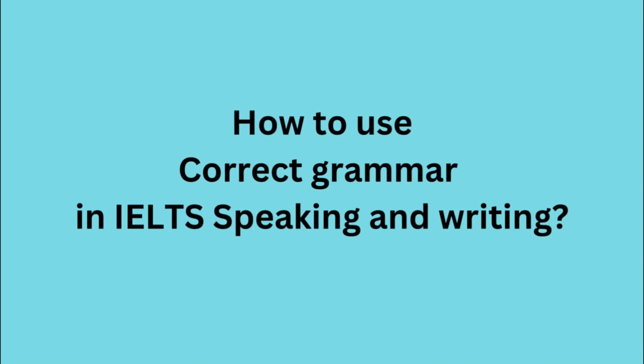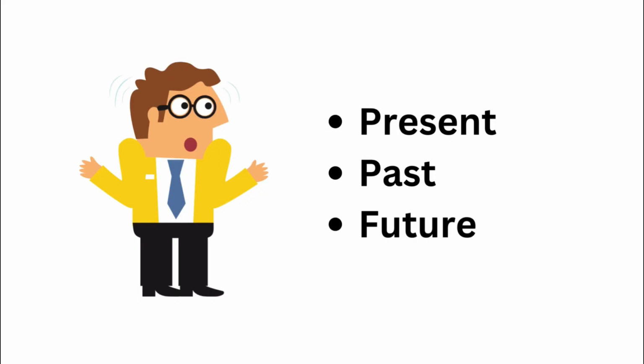Now let's get started. Using the correct grammar in speaking and writing is really important if you want to get a high score. And you know, in speaking exam, almost 90% of students make a grammar mistake in their initial responses. जब speaking test के start में ही इतनी सब mistakes हो जाएंगी तो समझ जाएं कि वहाँ से impression ख़राब हो जाएगा और examiner को समझ में आ जाएगा कि आपका क्या level है. Because we don't know how to use the correct form of a verb in a certain situations, हमें समझ में ही नहीं आता. And you know, first impression is the last impression. And if you are making mistakes initially in your speaking exam, then how can you get a high score? That's really important to get to know that.